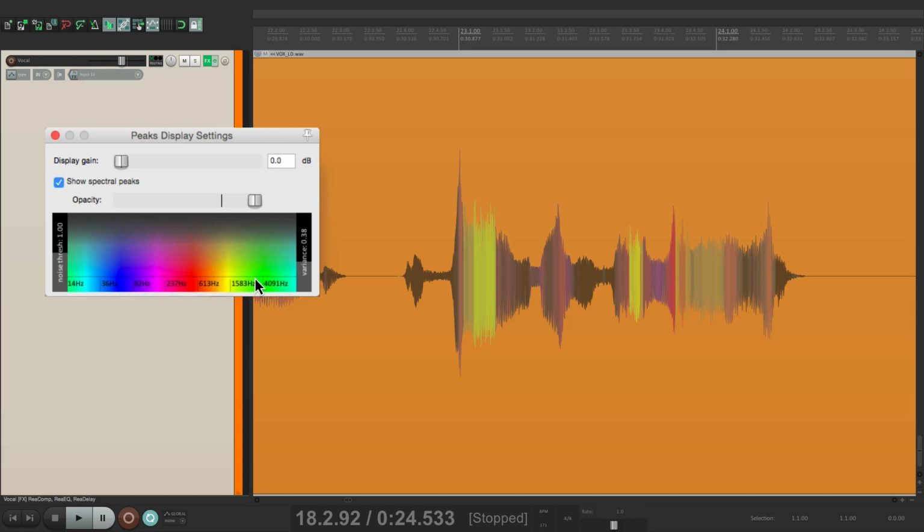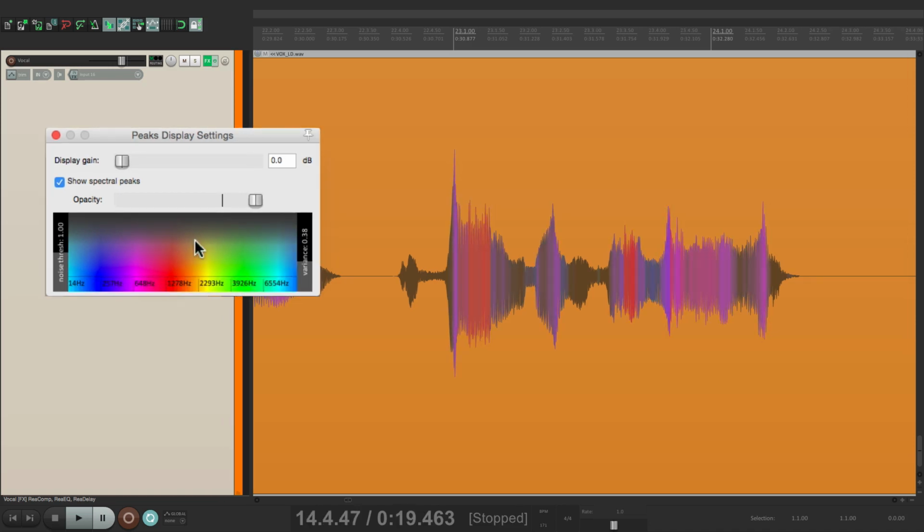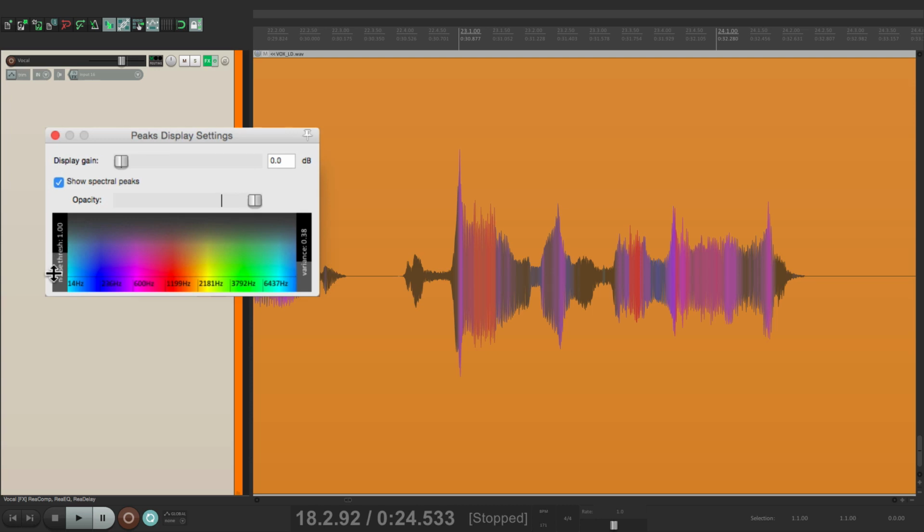We could also adjust. See how the tool changes? I can then drag this around, and that will tweak the log curve of the frequencies. And if we drag up here, we can rotate or scale the color to those frequencies. And we could also tweak the noise threshold and the variance. So the purpose of this function is to more easily see different frequencies.